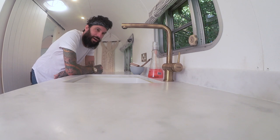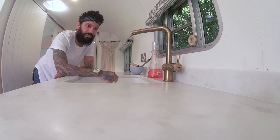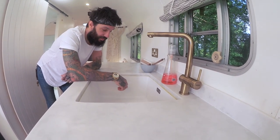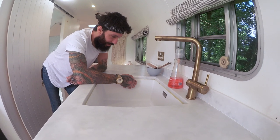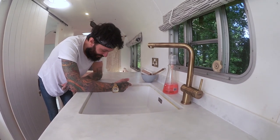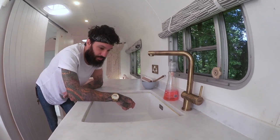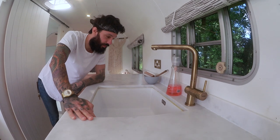This is a favourite part of ours in the kitchen — this is our Frank sink and tap. It's brushed brass so it goes with the vibe of all the other gold and brass bits on the trailer. The sink is amazing — we wanted something huge but also light, balancing functionality and weight over design. It's stain resistant, which is amazing. However, if you look around the outside you can see a dirty yellow ring — that's what you call a learning curve. The clear silicone we put in has basically turned into a horrible orangey yellow colour over time, so I will be stripping it off and replacing it with white silicone to look much more flush and clean.